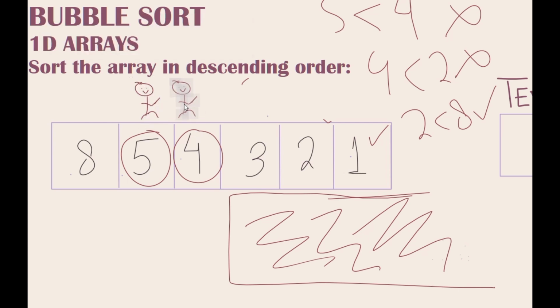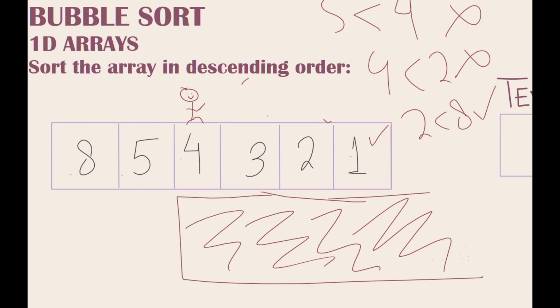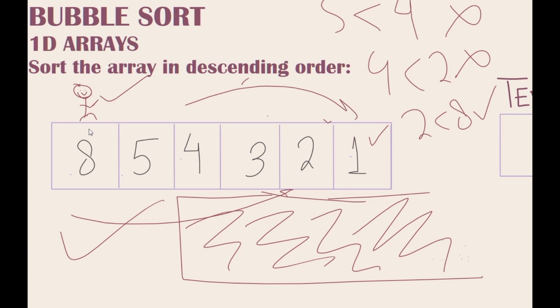So now let's check again. Is 5 less than 8? This condition is true, which means we have to do swapping. So let's move 5 into our temporary box so that it becomes empty, and we can move 8 in there. So now we will take our 5 back from the box and keep it here. Now this man will move forward. Now it's going to compare 5 and its adjacent value 4. Is 5 less than 4? Which is false. So we are not going to perform swapping, so this man is going to move forward.